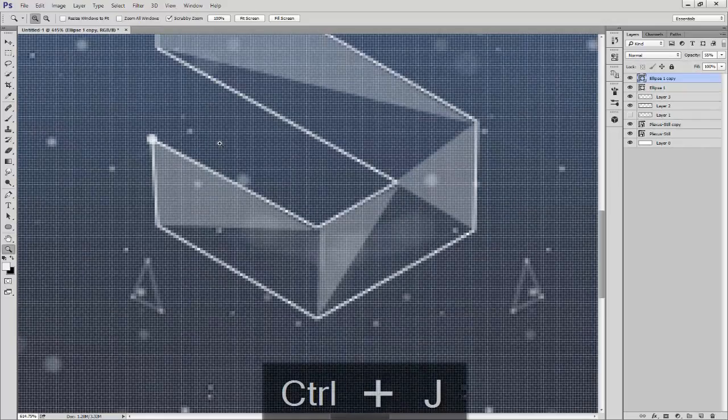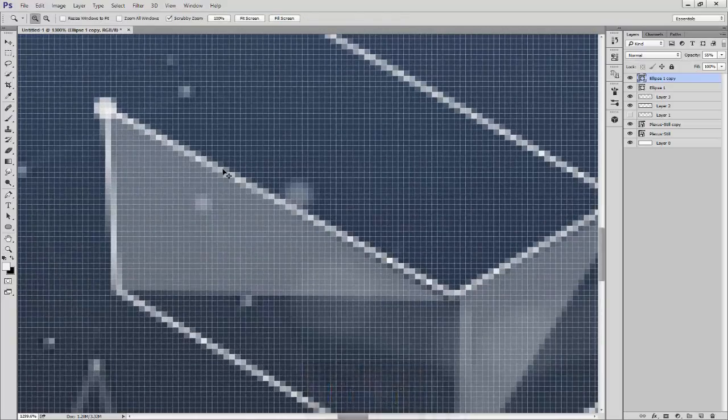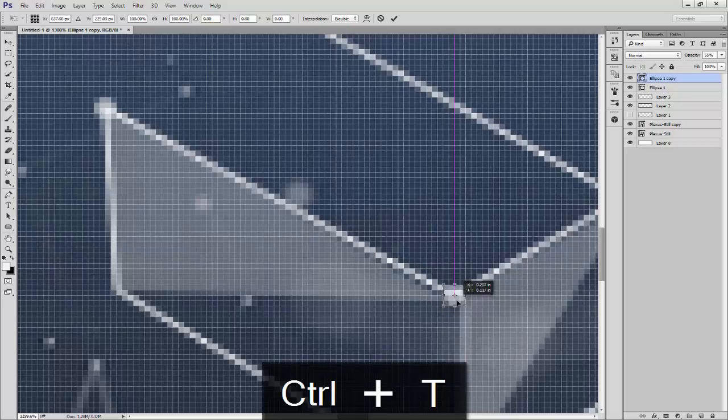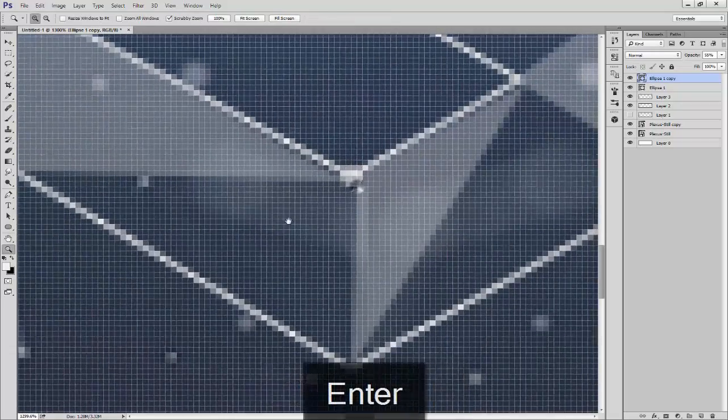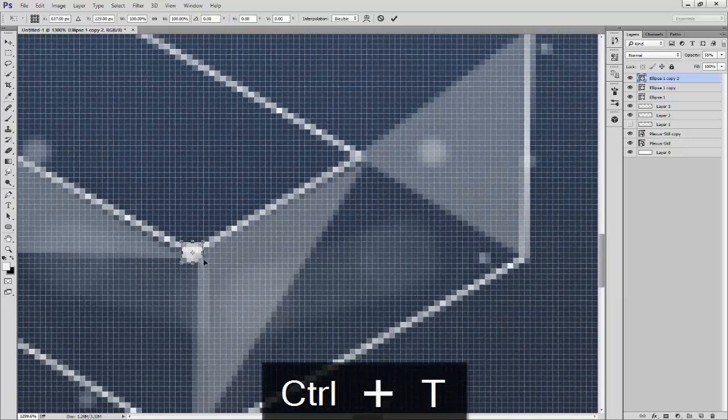Control J, duplicate it, and then move it around, and repeat the same process. Put the dots wherever you need.